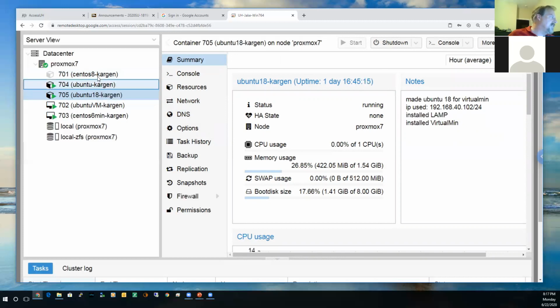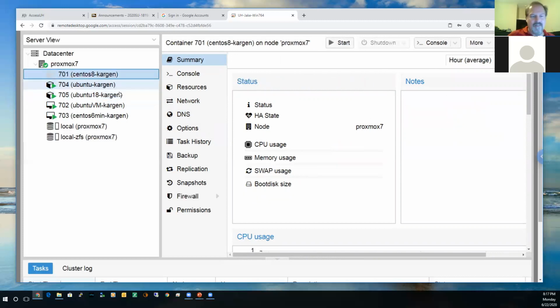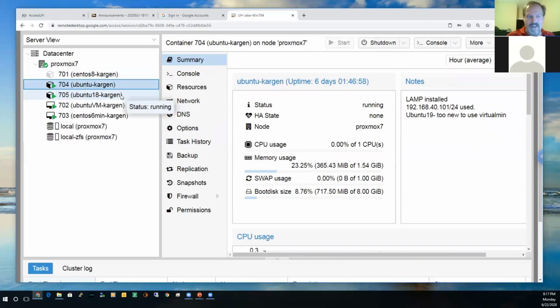Now I see 2 here. You got 1 running and 1 not running. Any reason why 1's not running, Cargan? Too new to use Virtualmin. Oh, that's interesting. So that's interesting to note.